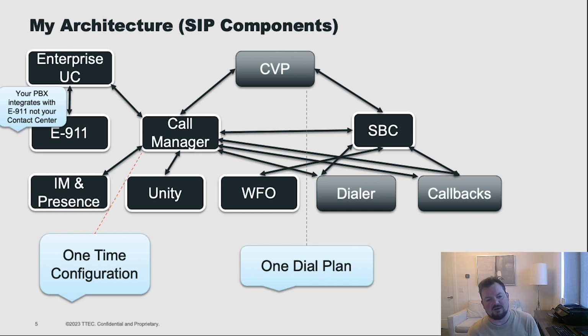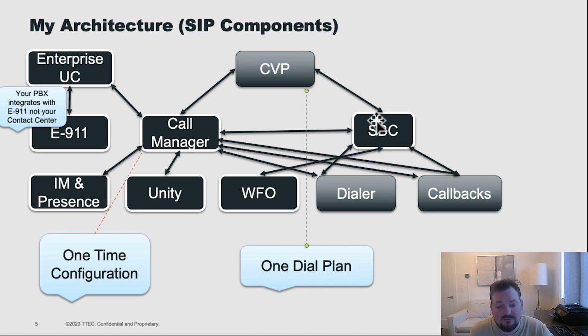So let me show you my architecture. There's a one-time configuration in Call Manager. This should be done for you. All your PBX is already set up. That's done and done, right? Now, my dial plan is with CVP, right? And I can control every aspect of this dial plan via my scripting, whether that's dialing to an agent or a transfer internal or a transfer external or just an outbound dial to the PSTN. All of that can be controlled here.